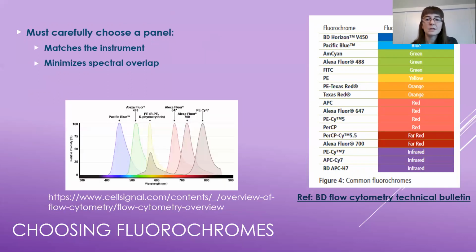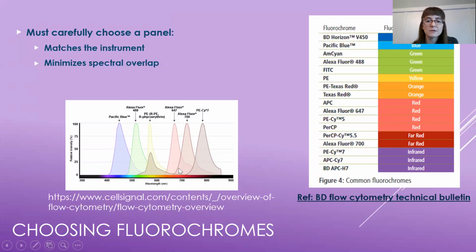But you want to minimize what we call spectral overlap, which is shown here in this plot of several classic or very common fluorochromes. And you can see that here we're just plotting the emission spectra. They overlap quite a bit. And so if you have an emission filter that's trying to detect, for example, just this Alexa Fluor 647, if the bandwidth of that filter is wide enough, you're going to pick up bleed over from the Alexa Fluor 700 or from this dye over here, for example, which is PE-Cy7, that has a short wavelength tail as well.